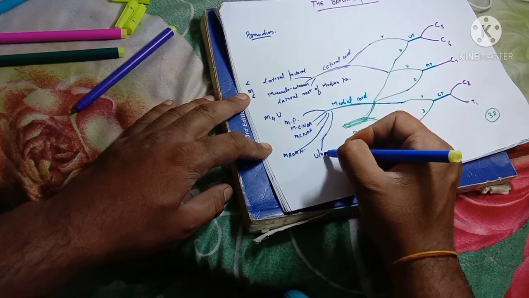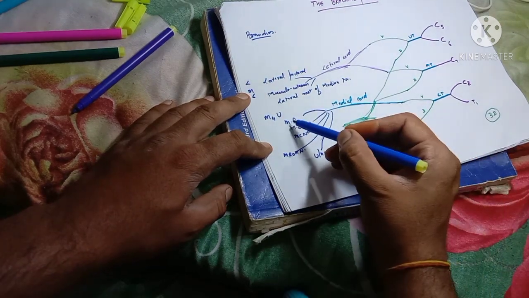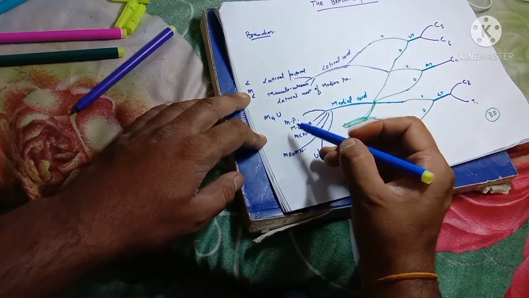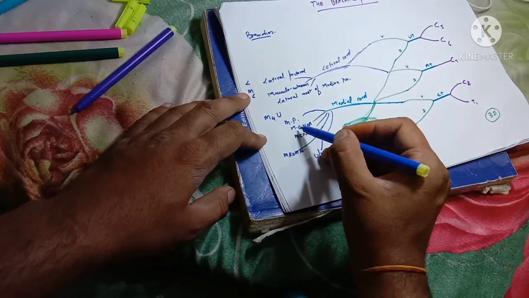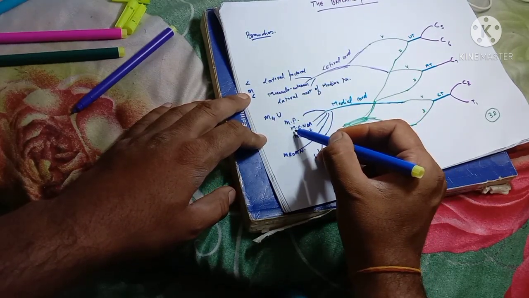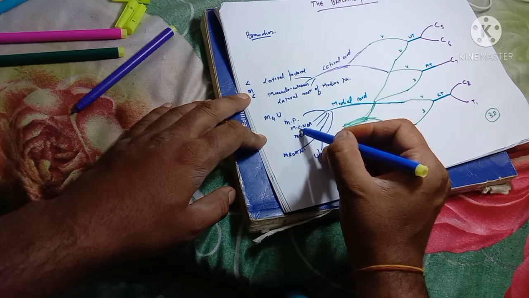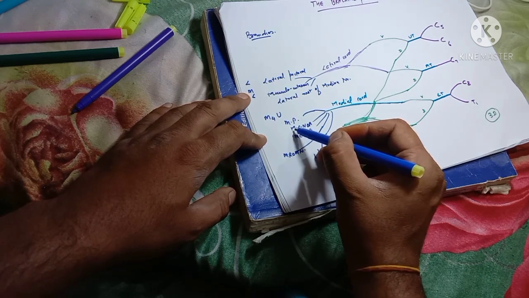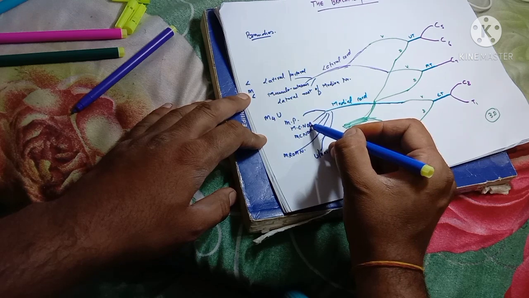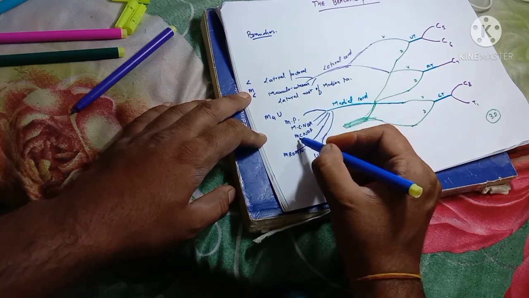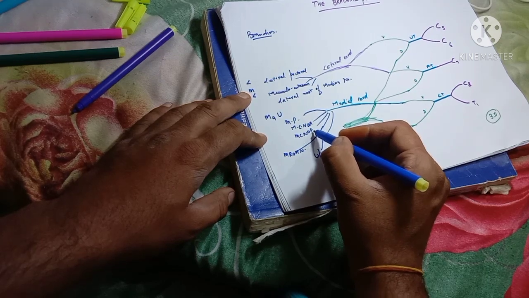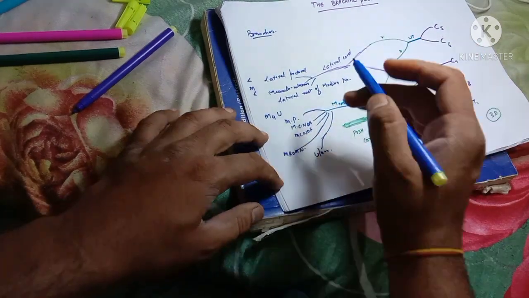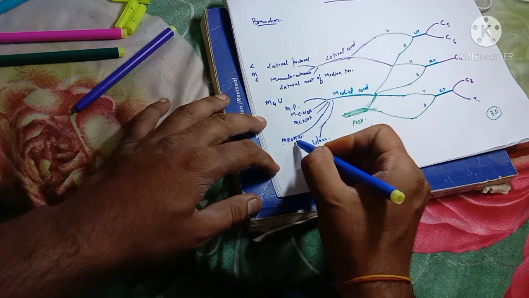U से ulnar. ठीक है। मीडियल पेक्टोरल जैसे लेटरल पेक्टोरल थी वैसे ही मीडियल पेक्टोरल है, दोनों पेक्टोरल मसल्स को सप्लाई करती हैं. आर्म में मीडियल क्यूटेनियस नर्व, इट इज कॉल्ड मीडियल क्यूटेनियस. वाई? बिकॉज इट सप्लाइज द स्किन. Medial cutaneous nerve of forearm supplies the skin of the medial side of the forearm. Then we have medial root of median nerve.